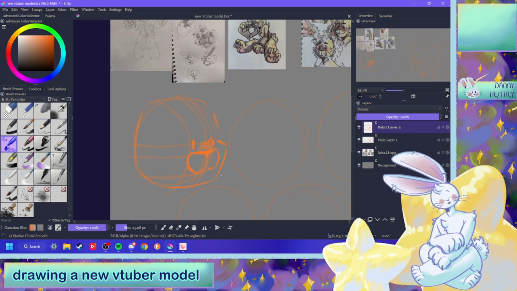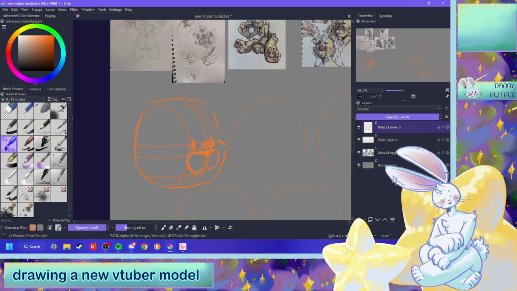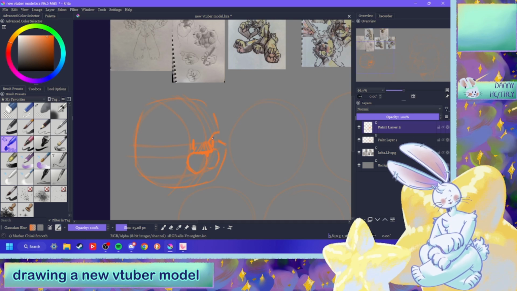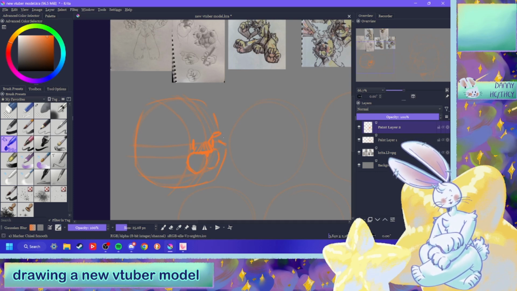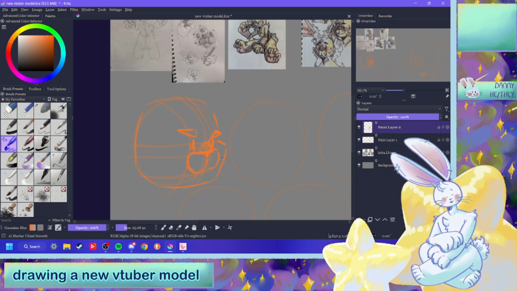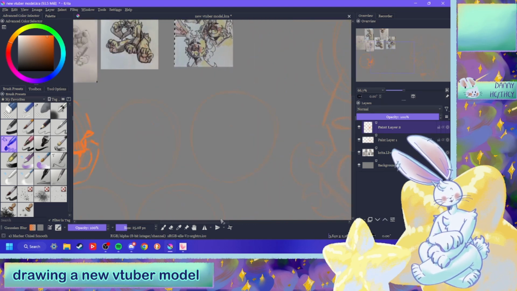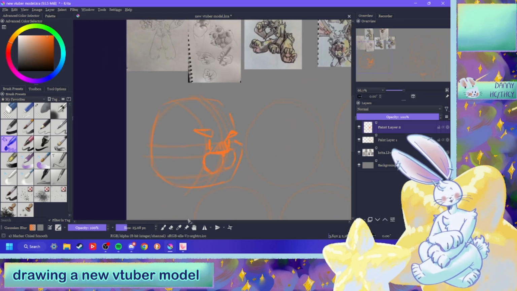And the eyes. I still haven't quite gotten the eye lines right, but it'll be okay. That'll be the first eyebrow, and the other one. I think it looks pretty close to that.